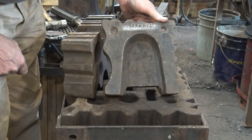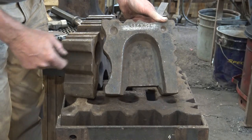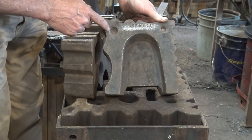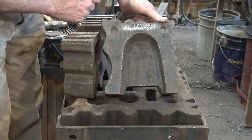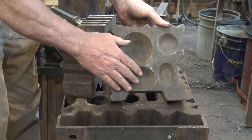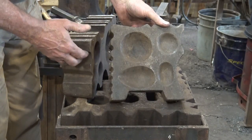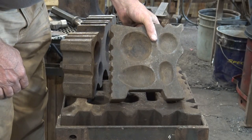This side has a shovel form. Comes in very handy when making fireplace shovels, and we showed that when we did a fireplace shovel. And some very small little ball forms that are handy for doing the ball end hooks. This side has a couple of spoons and a couple of ladles, very similar to this one. So they're very comparable swedge blocks, but not exactly the same.